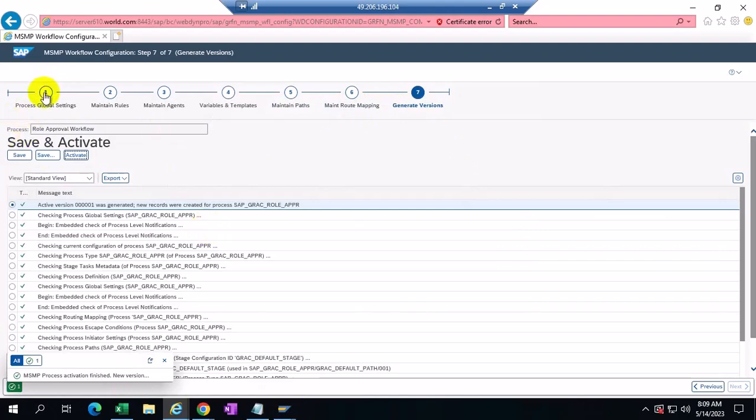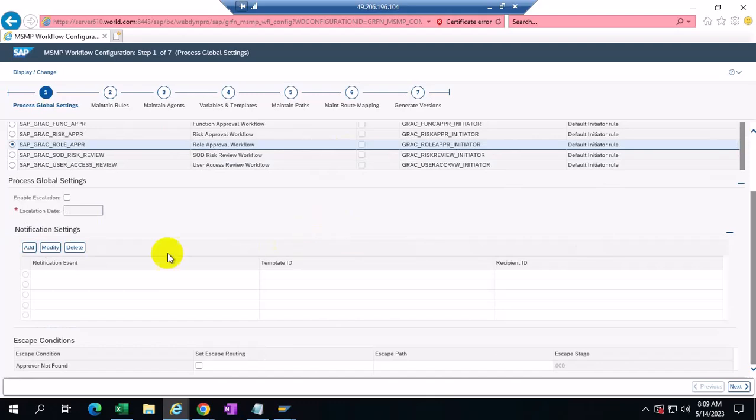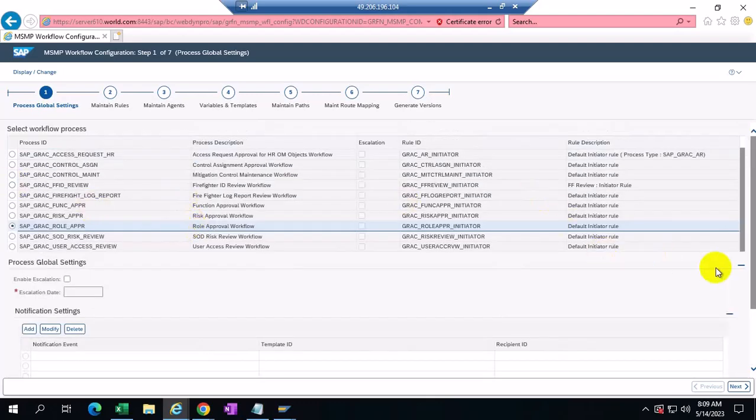Like this, we need to activate the role approval. Only for the first process ID do we require customization and different request types; for the rest of the workflow process IDs we just need to activate.